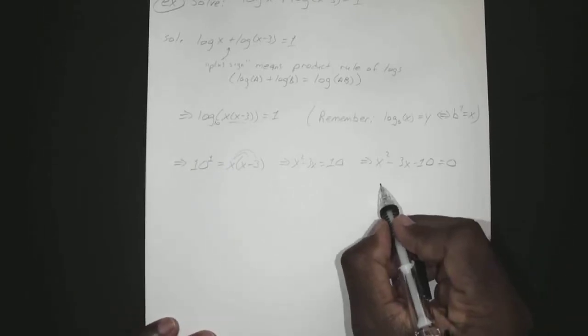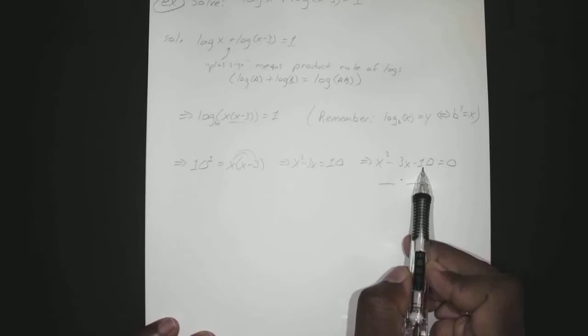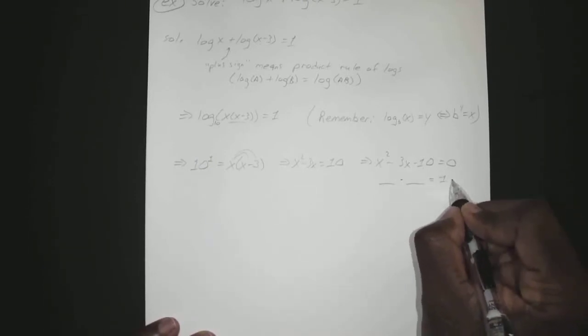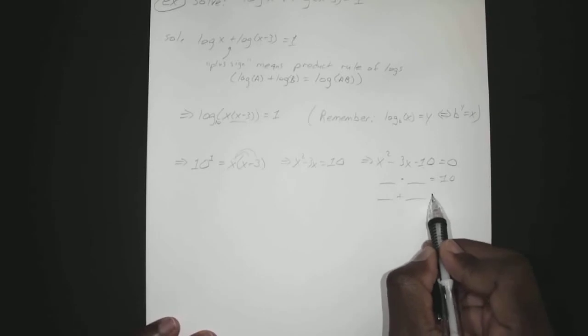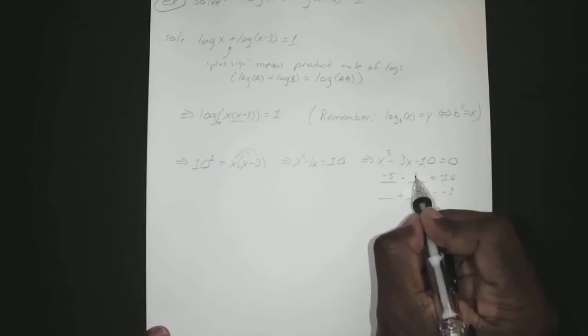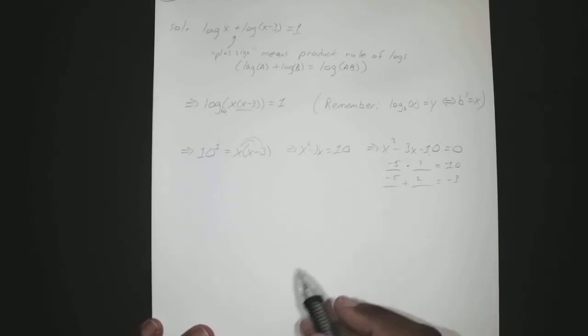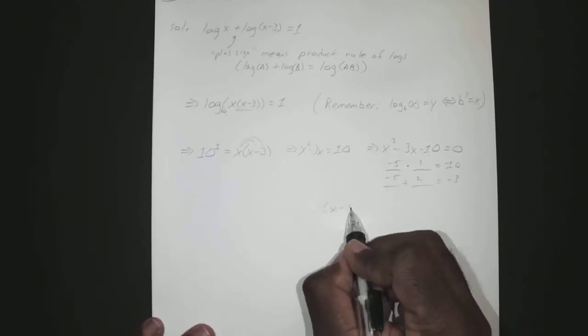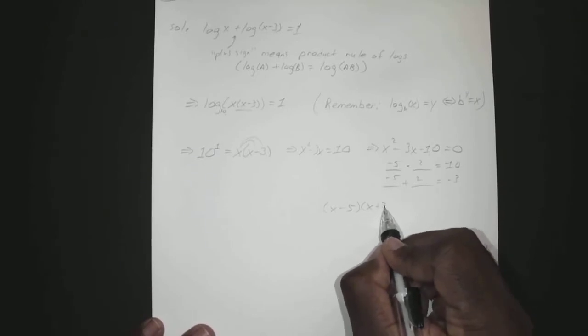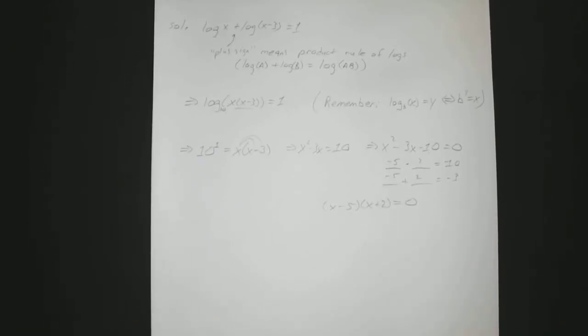Okay, so we can go ahead and factor those. Just have to find two numbers that multiply to equal our c, which is negative 10. And those same two numbers add to equal our b, which is negative 3. Okay, so for this one, negative 5 and 2 looks like it works. Okay, so we can actually rewrite this as x minus 5 times x plus 2 equals 0. Okay, which means x can equal 5 or x can equal negative 2.